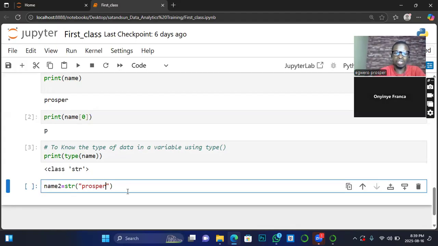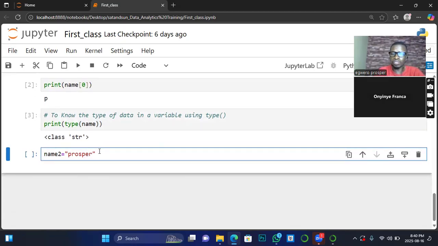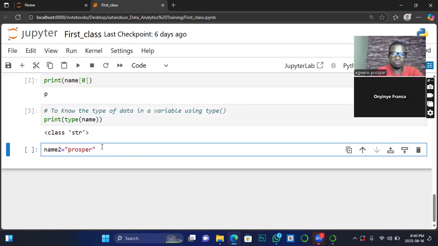So Python is now a dynamically typed programming language, which means it sorts that out. Your work is just to throw the value in the variable. It will decode the type of data you are adding by itself because of the advancement. It's one of those things that have made programming easier today. Most of the programming languages we have today are dynamically typed.